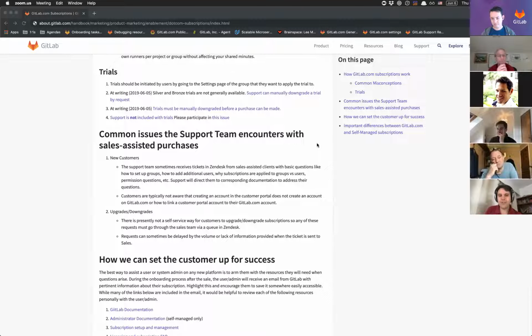I also wanted to note that support is not included with trials. There's an issue that I've linked here. So if you have a big potential, we can help them out in some circumstances. But if we just have, Joe Random who makes a gold trial, we can't just support everyone who makes a gold trial. It's too easy, right?